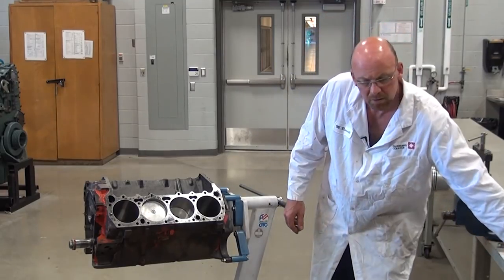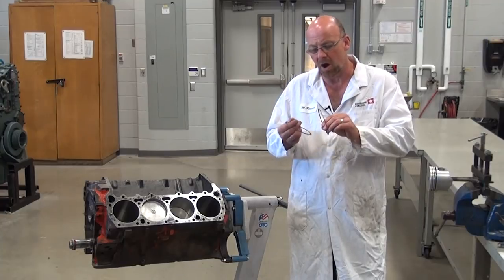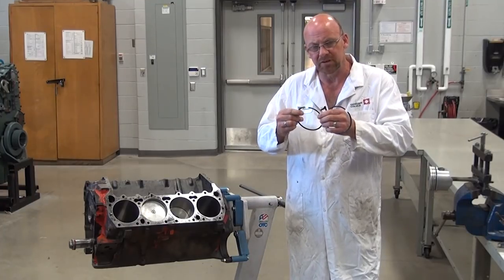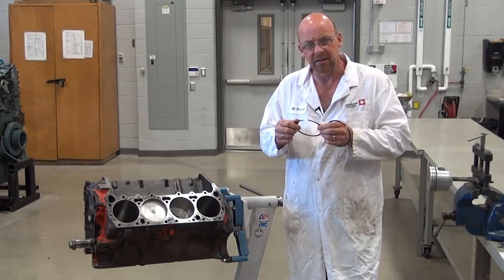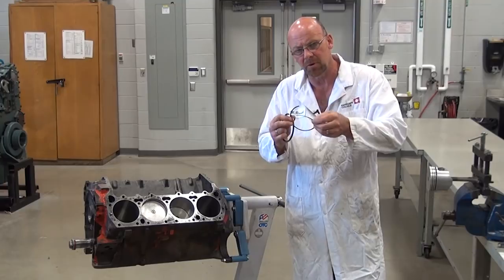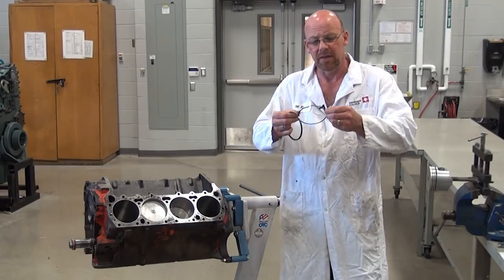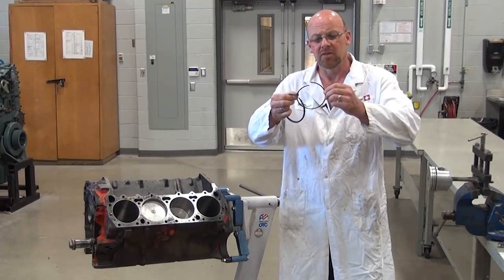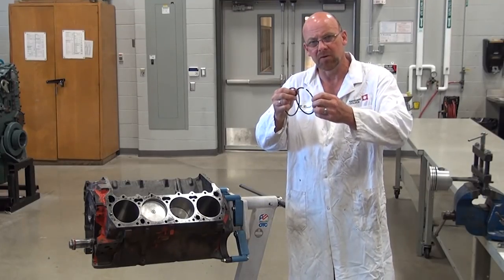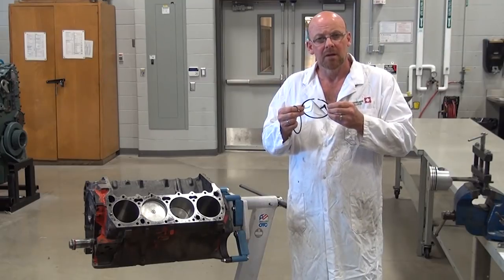The two compression rings are: the top compression ring with a chromium face, and the second ring. These are cast rings which are very hard and very brittle, so we don't spiral these rings on — spiraling can distort them. The scraper rings, by contrast, are very malleable and flexible; the instructions on this ring set indicate the scraper ring assembly can be spiral installed. Spiraling a hard cast ring distorts its face so it won't fit properly in the piston ring groove or move correctly in the cylinder.